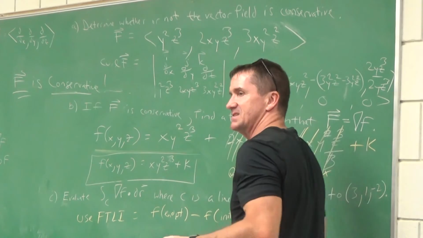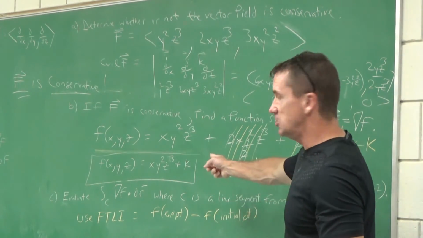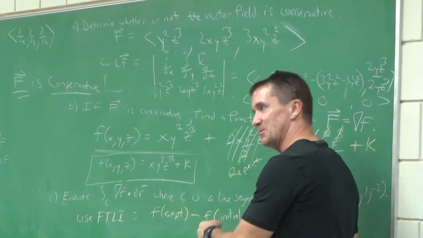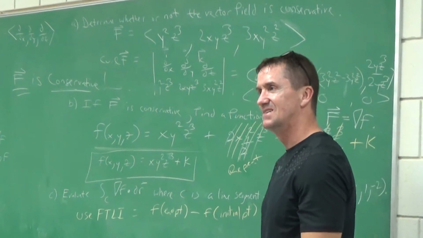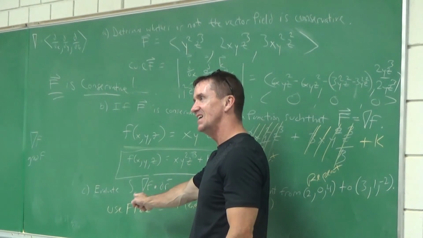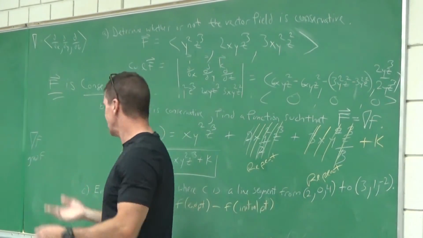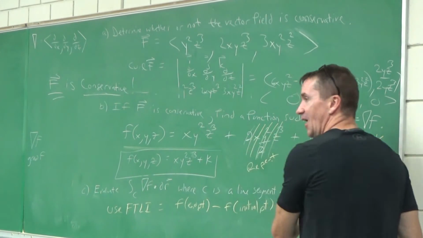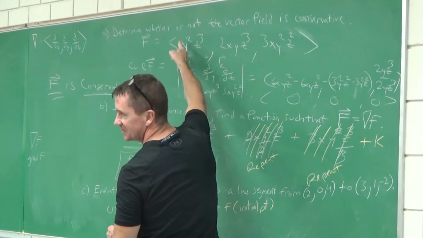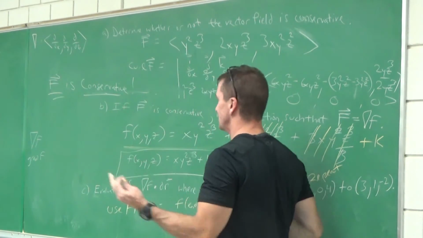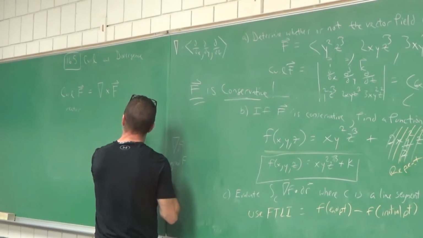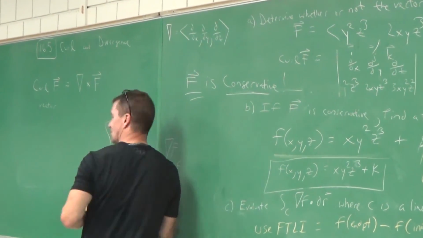I mean, you could write it with the notation. I just think that's an easy way to state it. Take the function you just found, plug in the endpoint, plug in the initial point, and subtract them. We don't have to do all the dot product and all that. Isn't that cool? We don't need the r of t. Otherwise we would have found r prime of t, taken that vector field, and done F dot r prime. It would have taken longer, wouldn't it? And I might have made an error doing all that stuff.